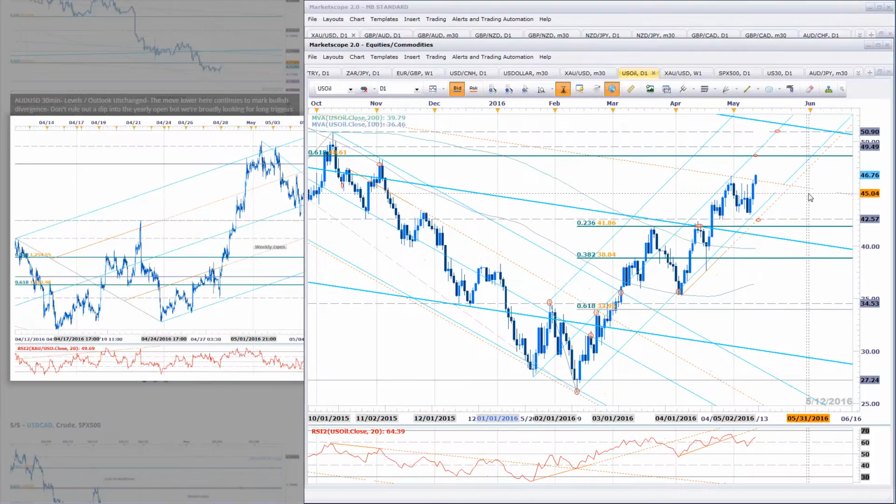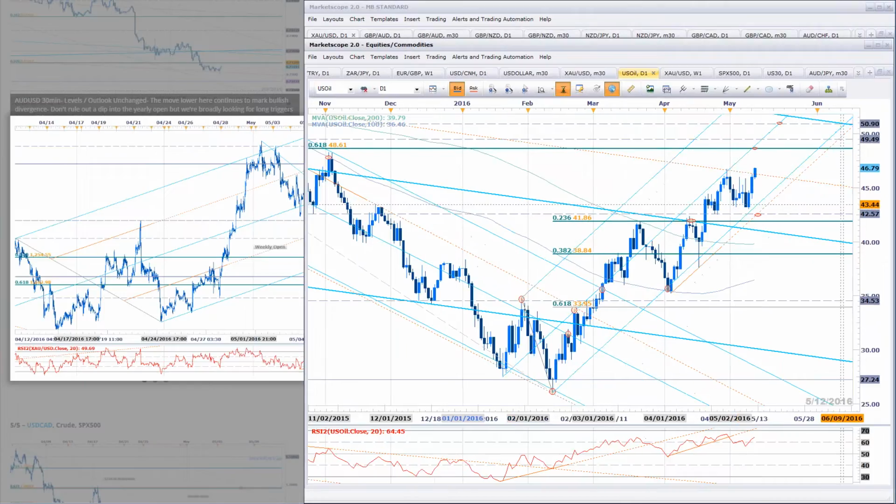So long story short, I'm not touching this until today's close. Let's see where we end up. If we do close or continue to hold above that 50 line, above the high close from April, you have to let this thing run into 48.60 at least. If it doesn't and we pull back, that's your classic fake out. Again, I'd be looking for a drop right back towards the median line. So today's going to be important for me, specifically in crude here.